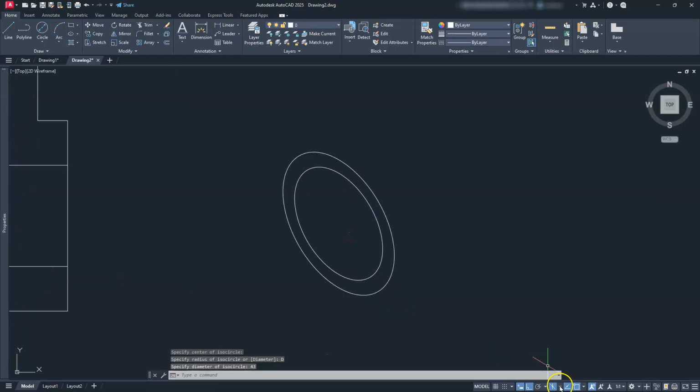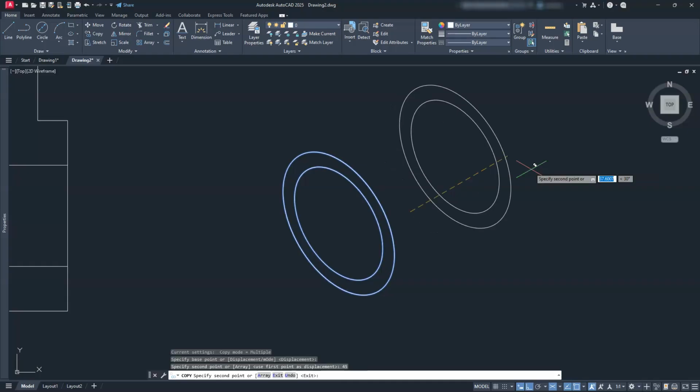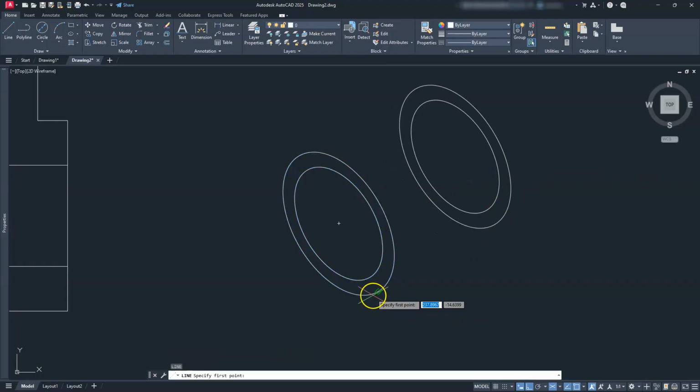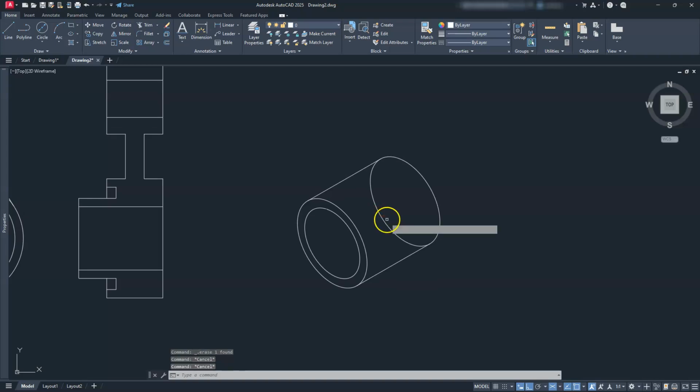Okay, now I'm going to switch back to an isometric top, and I'm going to send this back a distance of 45, right? So I'm just going to copy these two ellipses, click here, go back this direction, type in 45, hit enter. I'm going to draw a line from this quadrant to this one, draw a line from this quadrant to this one. I can see that there's no show through from this part to here, so therefore I can go ahead and delete that circle there in the middle, and then I'm going to trim off this part here. Alright, so that's that inside part there, right? It goes all the way back to 45.